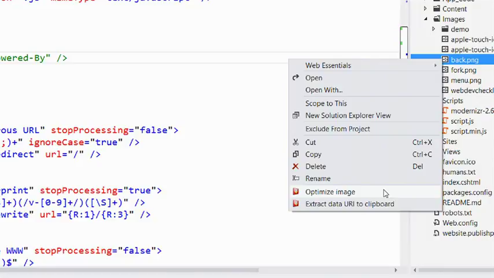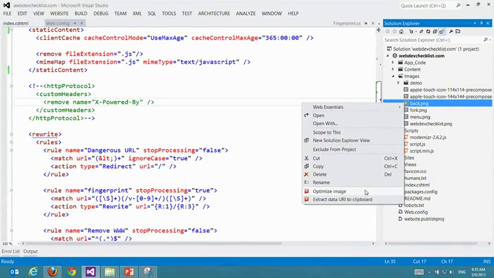But I'm using two extensions here. I'm using Web Essentials, I'm using Image Optimizer. Web Essentials only works in 2012. Well, there is a version for 2010, but it doesn't have all the same cool features. Whereas the Image Optimizer works completely the same way in both 2012 and Studio 2010. If you want to do resizing, there are NuGet packages, some good ones out there. We don't provide anything from the ASP.NET team.